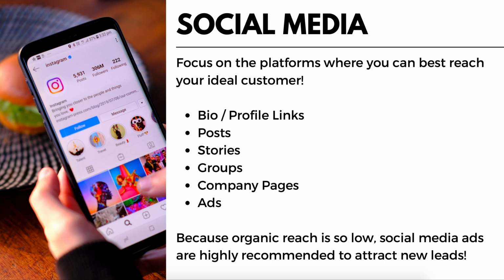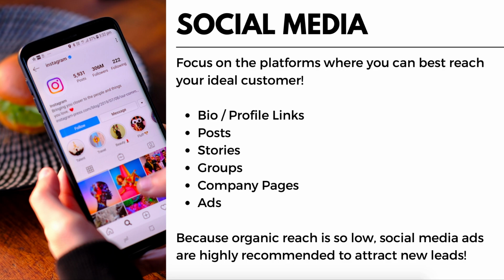And of course, ads. I cannot say enough about this. Ads are a part of this strategy. And the thing that you have to remember as a marketer in today's day and age is that organic reach is really low. It's really low. Maybe 10% of your audience is seeing what you post on any given day. So if you have 1,000 fans, that's only 100 people. And are all 100 taking action on it? Absolutely not. So paid ads are a really important part of this process.